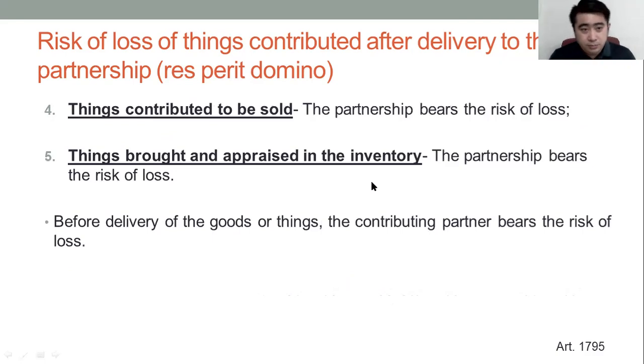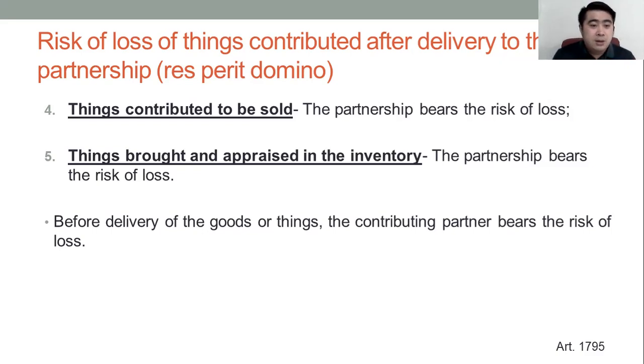Number four, class, again, you have to remember, no? This applies to things that have been delivered already. Lahat ng mga bagay na to, pag hindi pa sila dinedeliver, pag ang may possession pa is yung partner, tapos biglang nawala, the partner shall bear the risk of loss. Alright? Kasi wala pa naman sa partnership eh. Itong 5 rules na to, it only applies kapag na-deliver na yung bagay doon sa partnership. Pag na-deliver na yung thing sa partnership. But prior to that, pag nasa kamay pa ng partner yan, the partner bears the risk of loss.